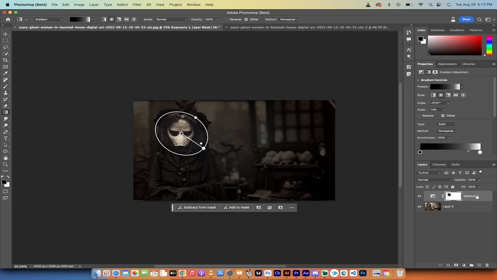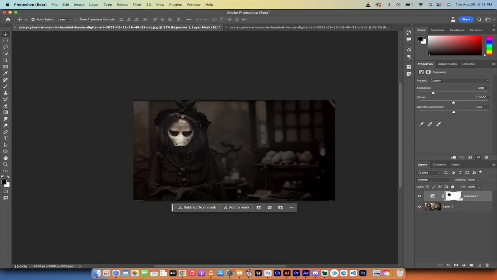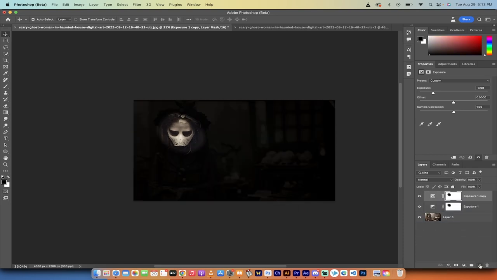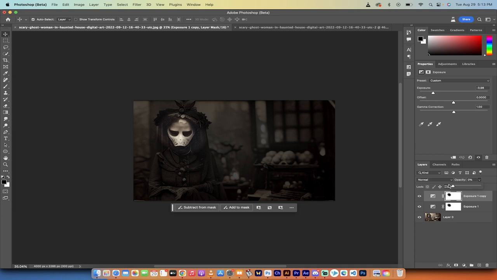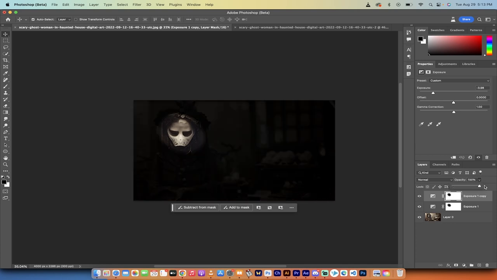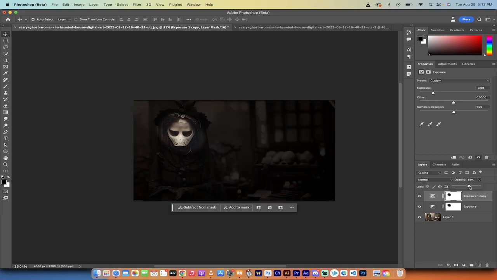Also, if you find that it's not enough, so let's say I click out here, grab my move tool, we could turn this on or off. Okay, that looks pretty good. You can always create a second layer, so I'm just going to duplicate this. And then presto, it's even more pronounced. And then if you want to, you can dial in the various opacity levels here. So if you want it to be limited, if you want it to be extremely dark, and anything in between.